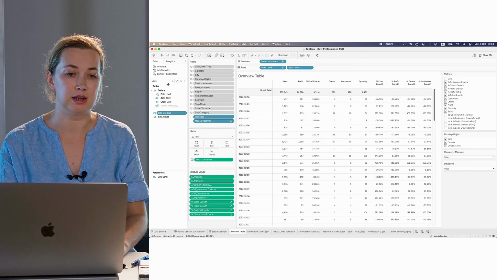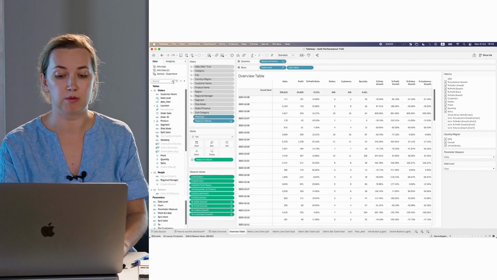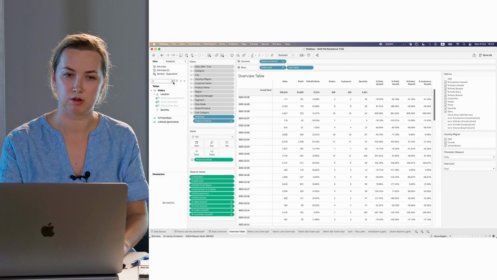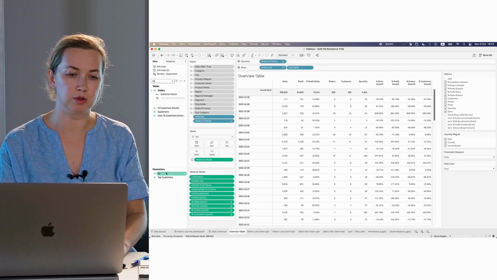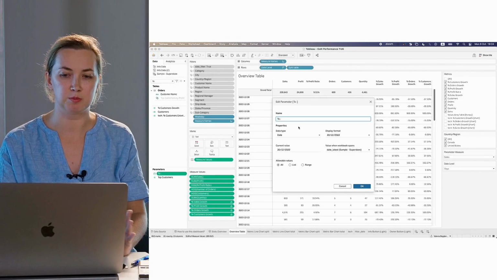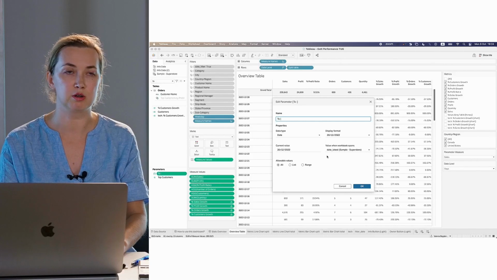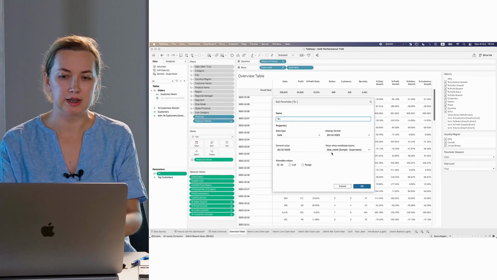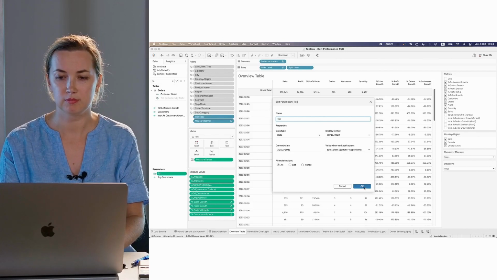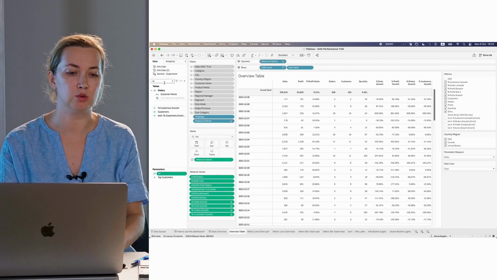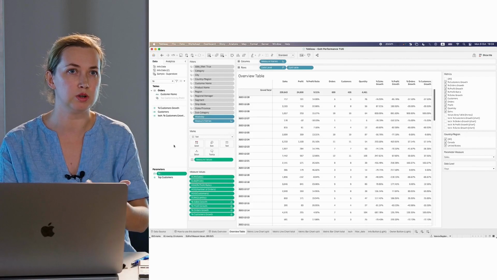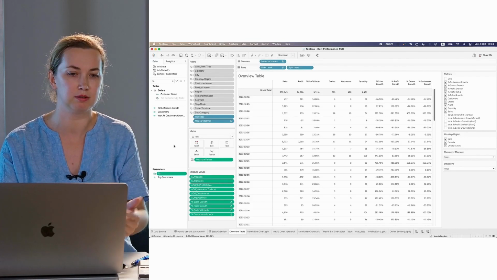And the next part is to create a parameter. Okay, we have called them to and from. And it is just a simple date parameter, which takes as an input the corresponding calculated field. So date latest for the to parameter and date earliest for the from parameter. After this, we are ready to add these parameters to the filter pane. Why do we need it? Because we still want our users to have the possibility to change it.